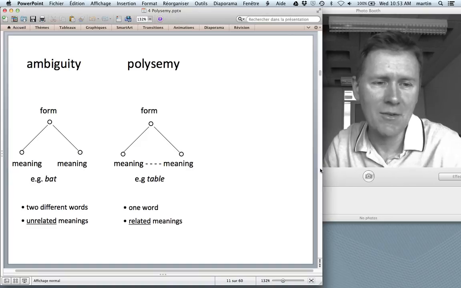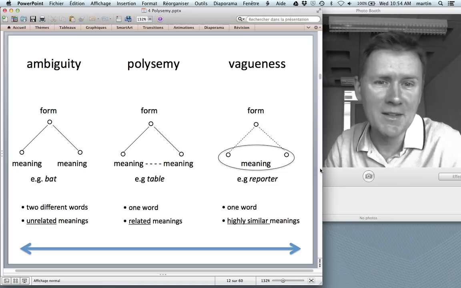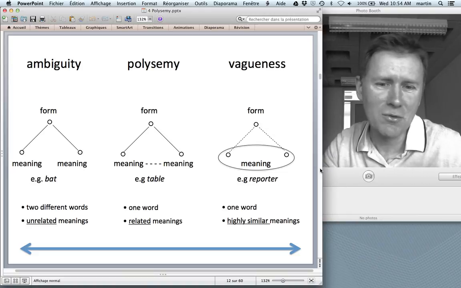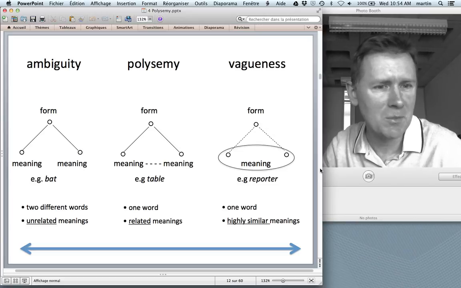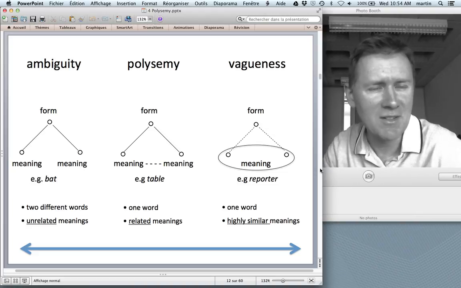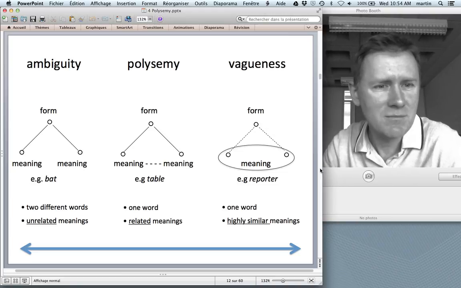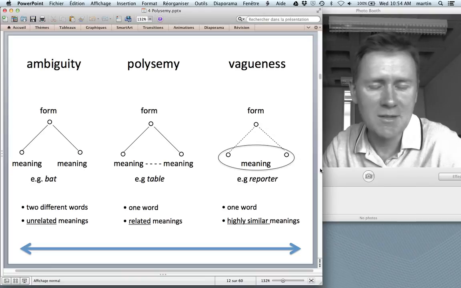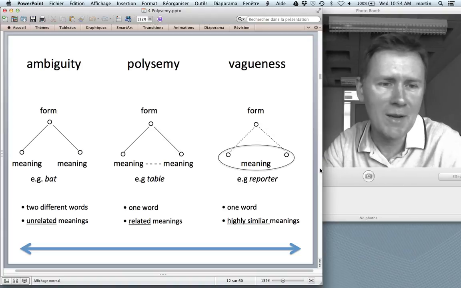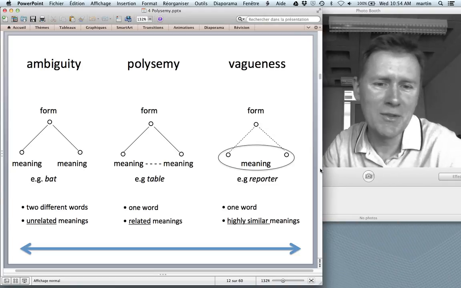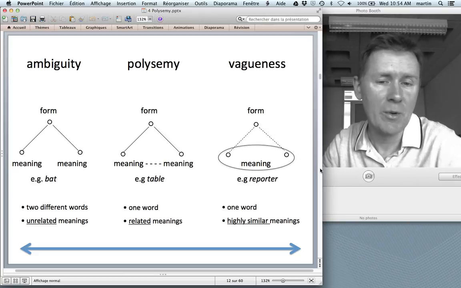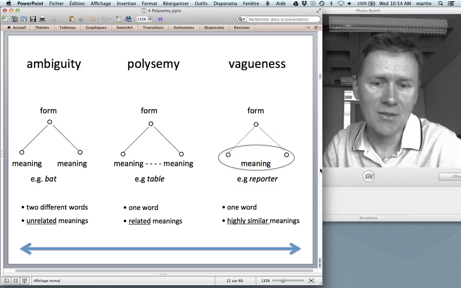You notice that there's a little bit of space left on the right side, so there is something more that I want to talk about, and that is vagueness. Vagueness is sort of an extreme case of polysemy in which the several meanings are so close that we have a hard time distinguishing between them. So, for instance, the word reporter may refer to a male reporter or a female reporter, and arguably these are slightly different meanings. But nonetheless, you could rightfully say, well, for a reporter, gender is simply not a relevant category. It makes no difference whether the person who does the news reporting is a woman or a man.